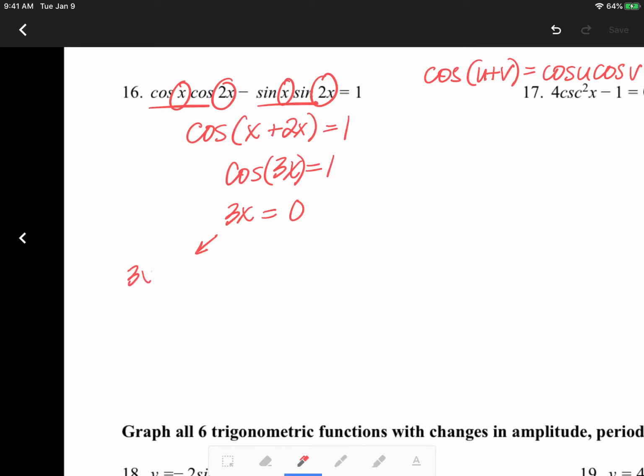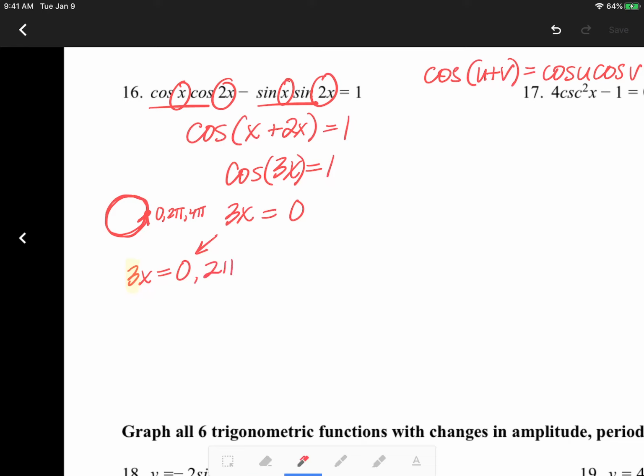So when I say 3x equals 0, that 3 is our frequency. So that means we aren't just making one trip around the circle. We're making 1, 2, 3 trips around the circle. So when I'm envisioning this, our first answer is right here at 0. That's trip 1. Go a second trip around the circle and we hit that again at 2 pi. Go a third trip around the circle and we hit that again at 4 pi. So the answer isn't just 0, it's 3x equals 0, 3x also equals 2 pi, and 3x also equals 4 pi.